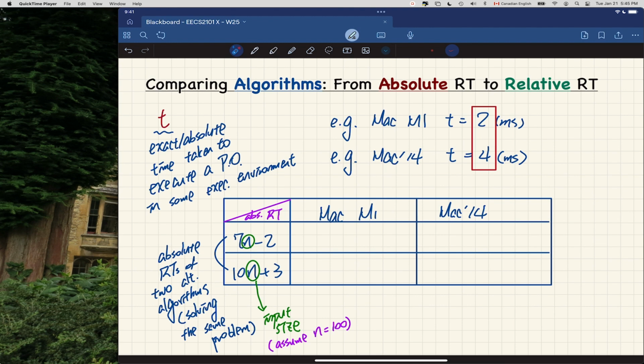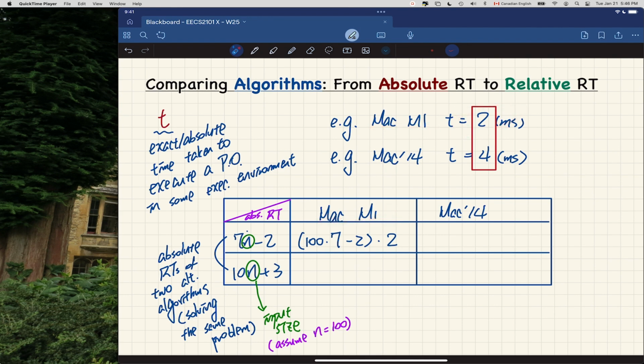All right, let's try this. Let's say for the same algorithm that will take 7n minus 2 primitive operations to execute. Let's say for this one here, we can either choose to execute it here or choose to execute it here. Let's try that first. So that one there is going to be, let's say, 100, and here will be 100 times 7 minus 2. You can see just this formula here and plug it in by the assumed input size. And then we're going to multiply that by 2 because we're talking about 2 Mac M1.